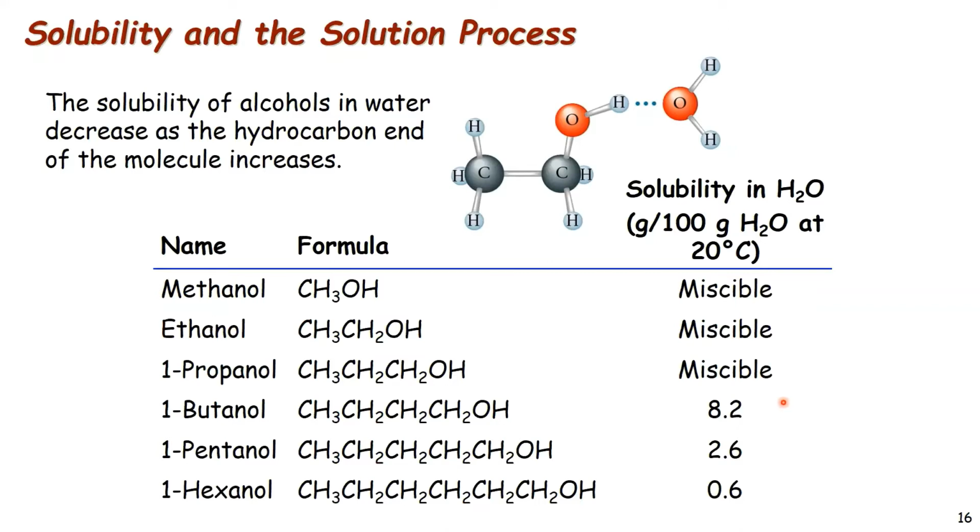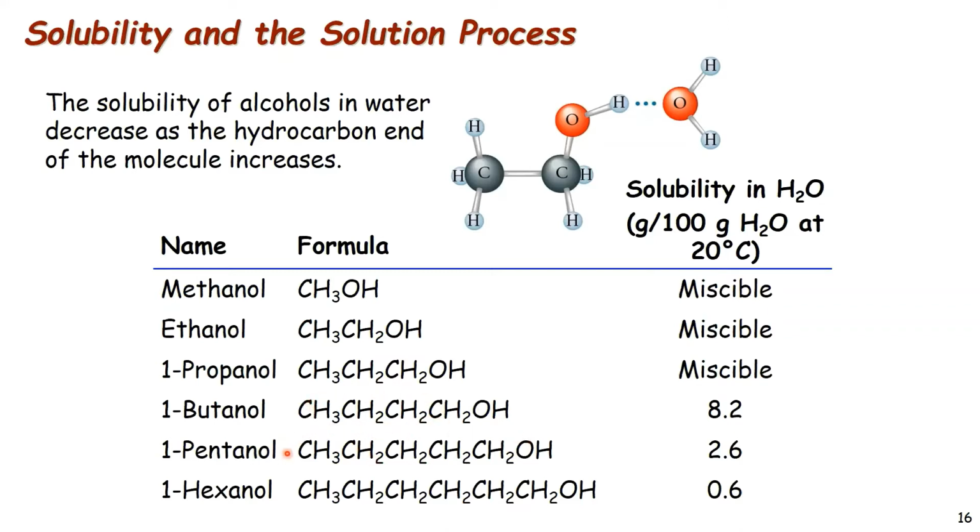Can anybody tell me why that would be? Why did it all of a sudden go from miscible to now only partially soluble? Does anybody see it? Well, remember, like dissolves like. And remember, this part of the molecule is nonpolar. This part's polar, but this big part over here now is nonpolar. So now we've got to break a whole lot more of the bonds between the water molecules themselves and replace them with these weak London forces.